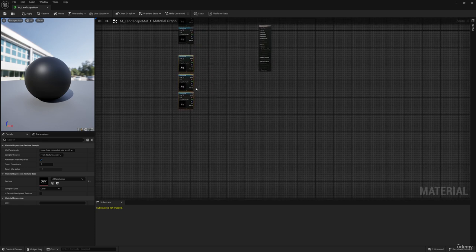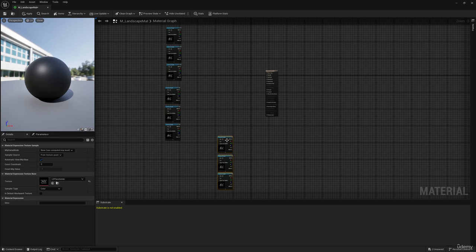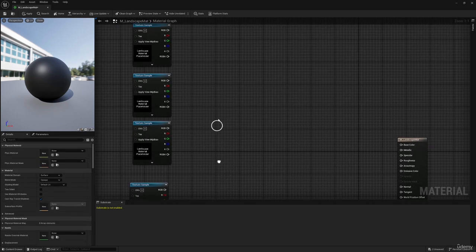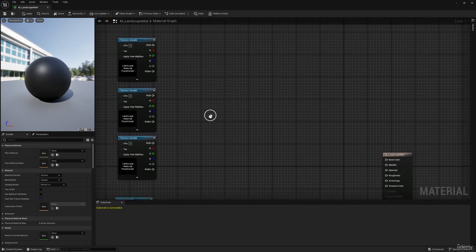Make sure you separate them. Control D to duplicate. Now let's organize this a little bit better. So here we have 3 sets of 3 textures. So we're going to be mixing all those together.